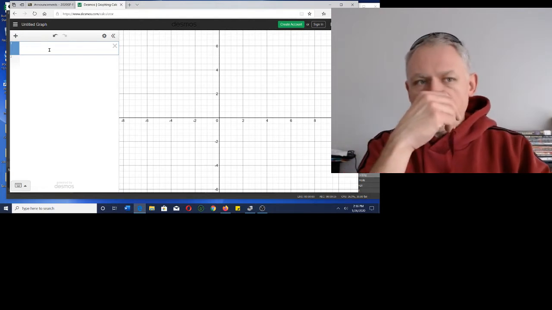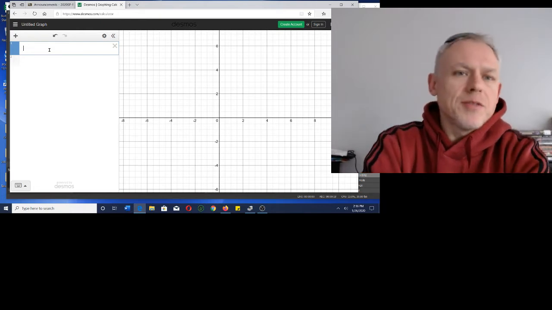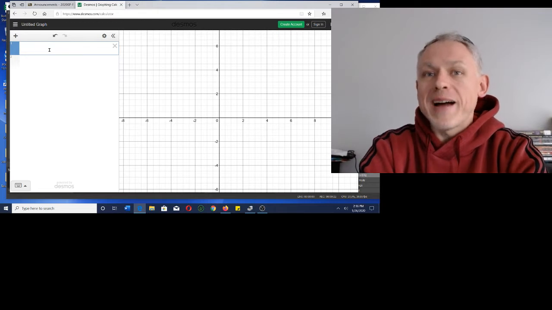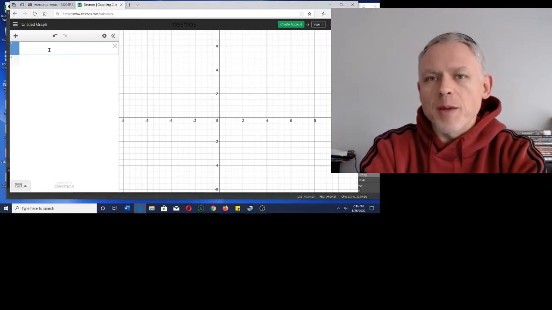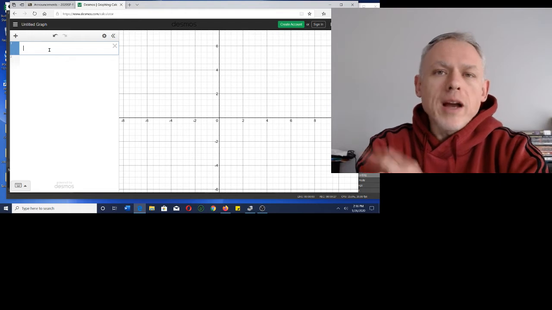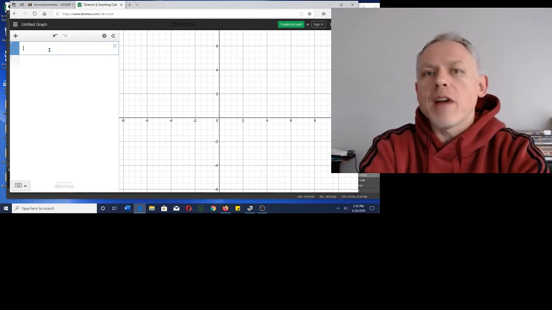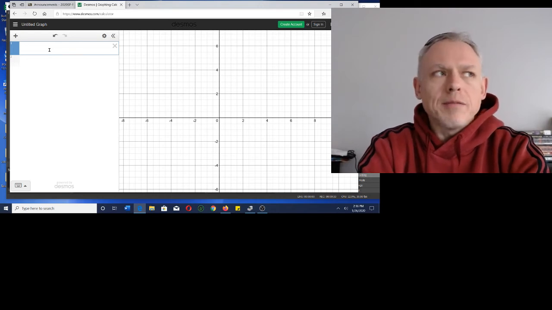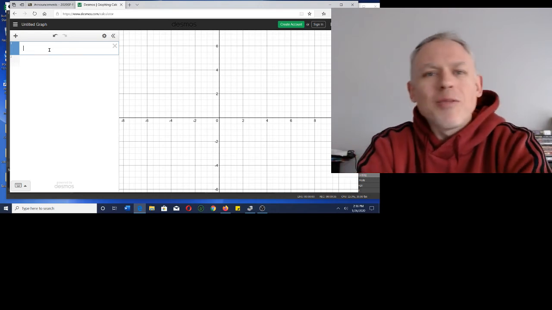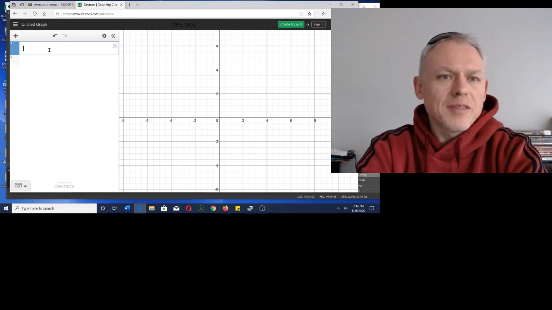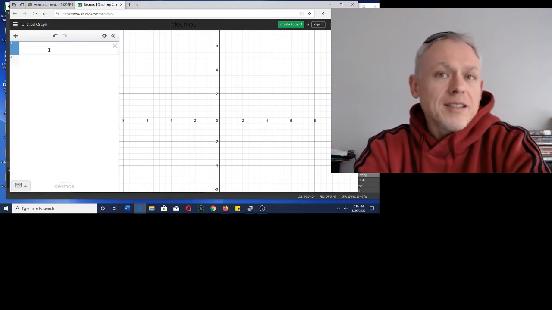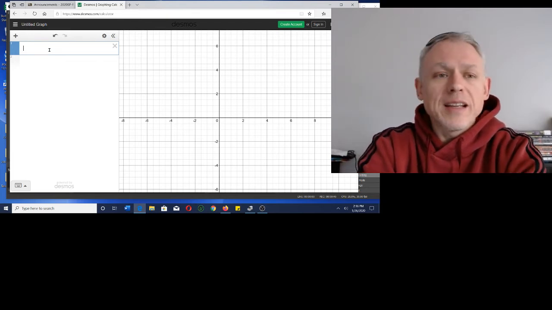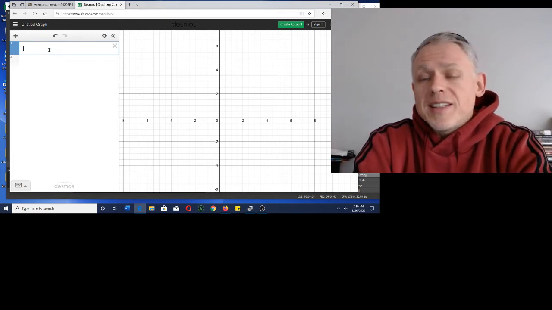Now, if you have experience with graphing calculators, you know that when you have an equation, y is not always by itself. Like if it's in slope-intercept form, y equals mx plus b, y is isolated, okay? And you can just plug it right into your graphing calculator and it'll graph just fine. But as you get into harder and harder math, y is not always by itself, and you have to do a little bit of algebra to solve for y so that you can plug it into the graphing calculator. Now, for some equations, that's actually pretty easy.